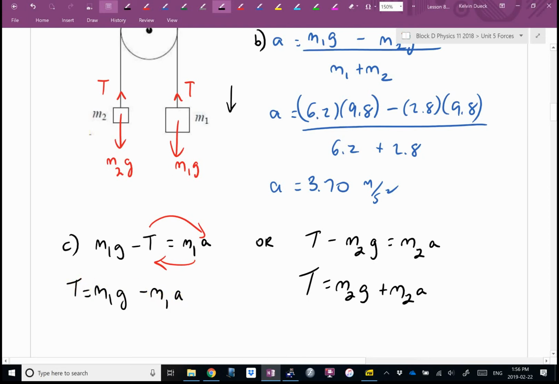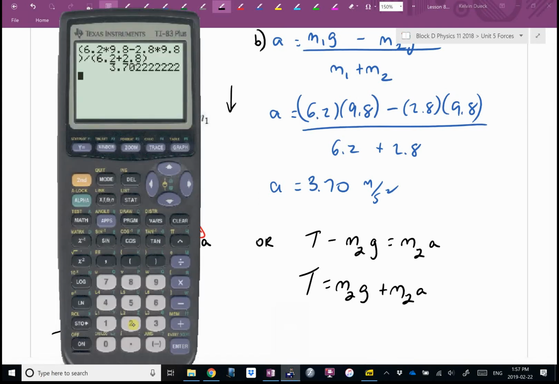You know what? Let's have some fun. How about this half of the class? You folks do this equation using M2 and using your answer button for A. This half of the class will use Kenley's equation using M1 and your answer button for A, and I guarantee we'll get the same answer to an infinite number of sig figs. Kenley, I'm going to do your method. What was M1? I've scrolled down. Was it 2.8? So, M1?